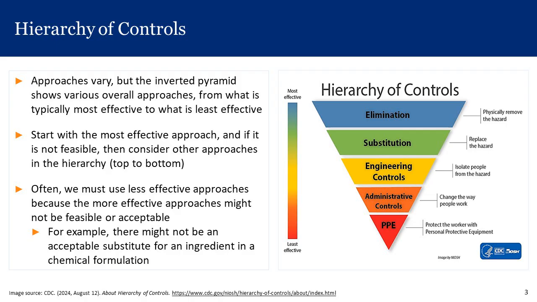Administrative controls is essentially changing the way people do their job. An example of this could be reducing the hazard of truck drivers falling asleep behind the wheel by implementing a policy where they have to take rest breaks and a limit on the amount of time that they can drive. The advantage of that is by changing the way the work is done, it could reduce the risks, control the risks.